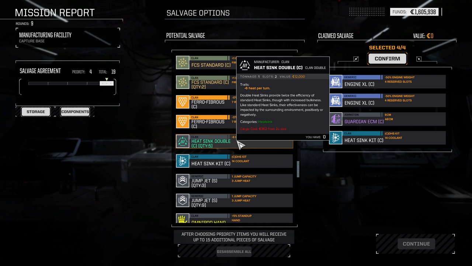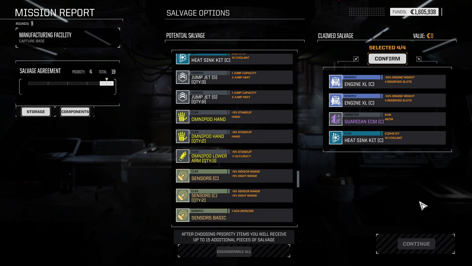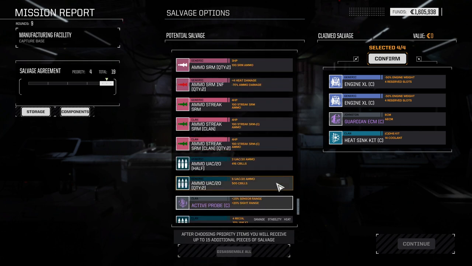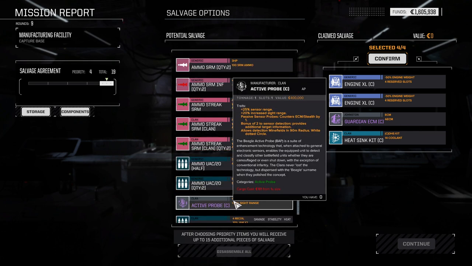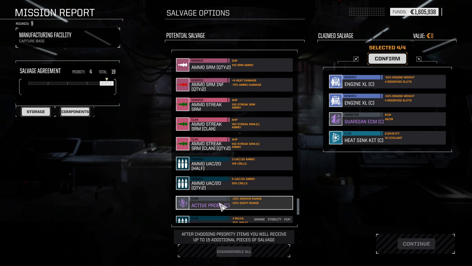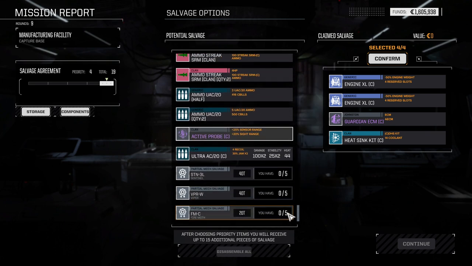Wait. I can buy double heatsinks. They had unlimited clan double heatsinks here. I'm taking this. This is what I'm taking. Guardian's better than active probe.